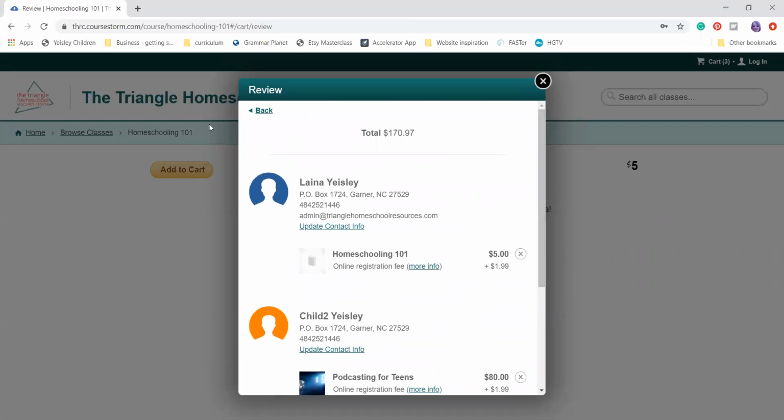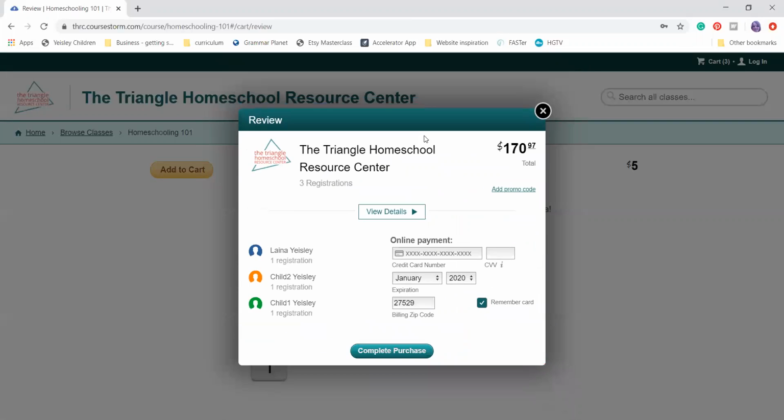So you can see it totals up your classes. You pay for it in one fell swoop. Now the good thing is we have promo codes, so make sure that you check the posts for the current promo codes. If you are registering for 2 paid events or 2 classes or whatever the case may be, whether it's 2 classes for the same child or 1 child in one class and 1 child in another class, you would use promo code 2, and then that would take 10% off your registration.